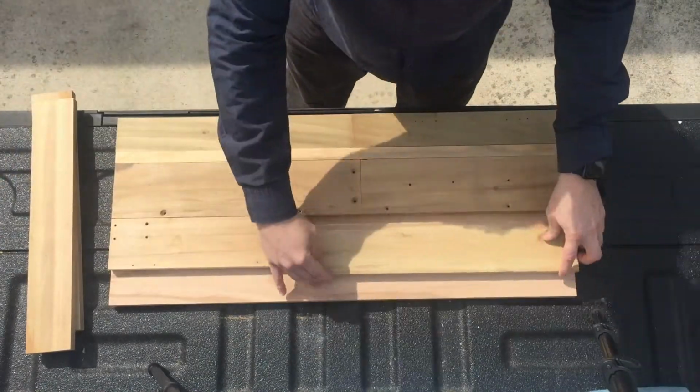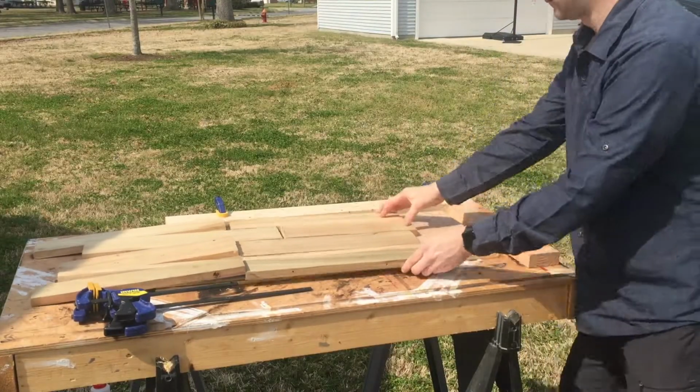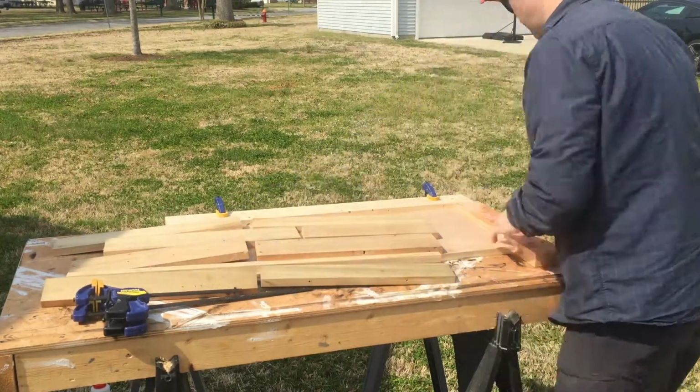Then I laid out all the top pieces onto the plywood. Once I was sure I had everything where I wanted, I glued them down and then secured them with brad nails.